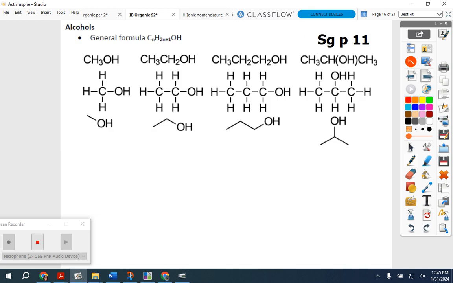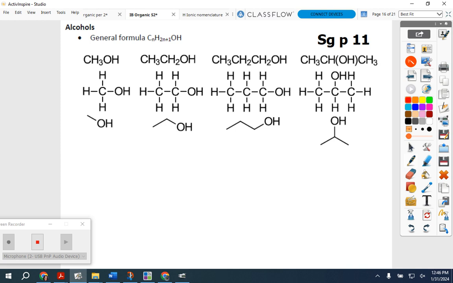Okay, so let's skip to page 11 and start talking about some of the other functional groups and how we name them. So we're going to start with our alcohols. It gives us a general formula for alcohols. That is kind of assuming that the rest of the chain is an alkane chain and doesn't have double bonds. When you start also adding double bonds in, then the general formula doesn't work out so well. But here, in these examples, we're only seeing single bonds.